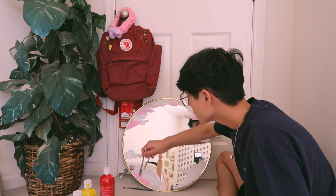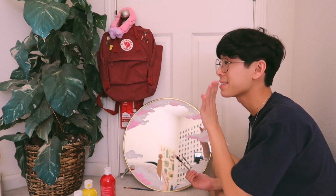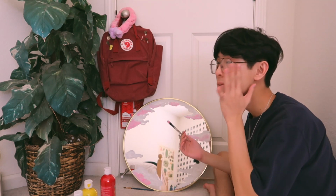Like me. Also with contacts, I noticed there's so many benefits. I can see without going like this every 5 minutes. Also with roller coasters, I can actually see while I'm riding. I don't have to take off my glasses and have everything be blurry. Also, I can put on sunglasses now. What? Insane. Before, I could never wear sunglasses, and if I did, it was just so I could look cool, because really, I can't see shit if I don't have my glasses on.